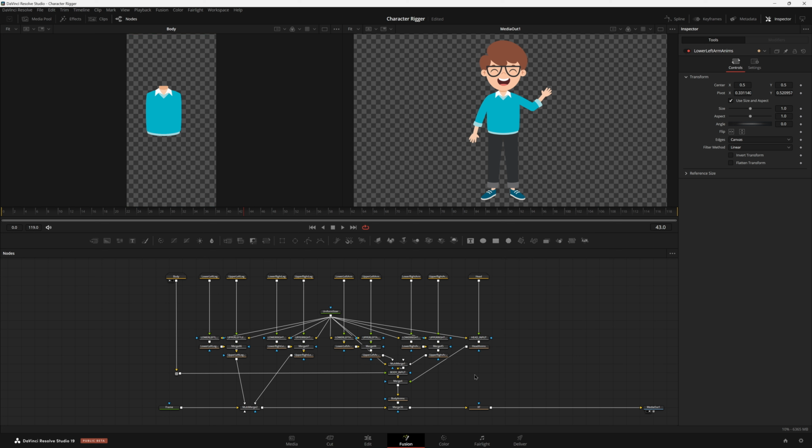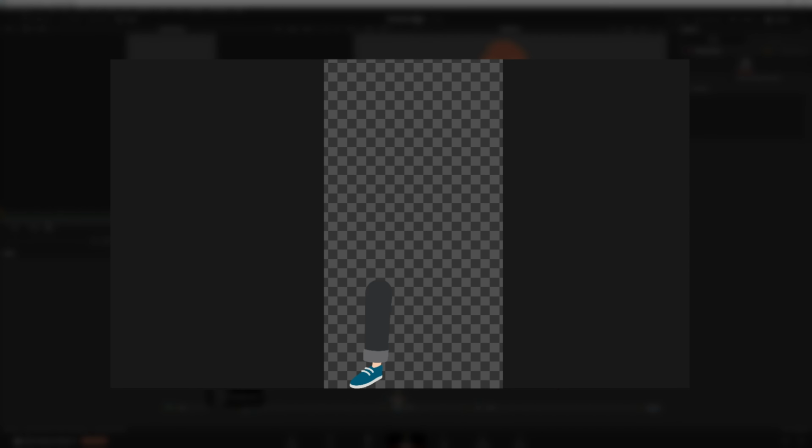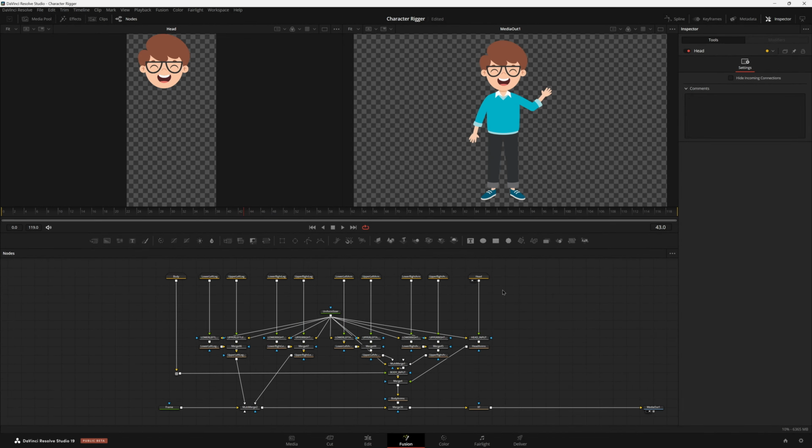To get started using the new macro creator, we have inputs. All of these are going to be unique inputs that the user needs to give to make this work. So if we were to preview these, we can see this is going to be the lower left leg, this is the upper left leg, and then the right. We need to have these as inputs for the user to actually connect into.